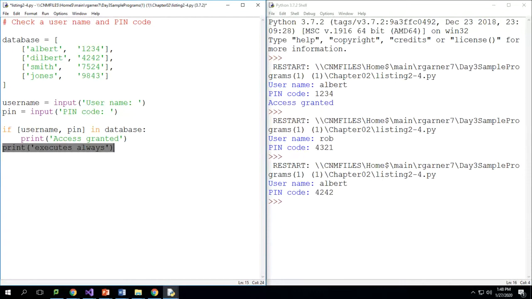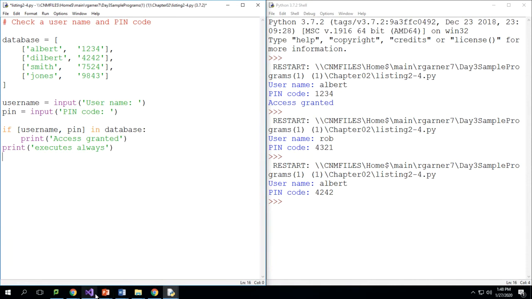Yeah, Brendan, you need to make sure that you extract it from the zip folder, otherwise it won't run. And then also make sure that where it says raw input, you change that to input, and wherever it says print, you have parentheses around everything. Oh, you got it to run? Okay, good.